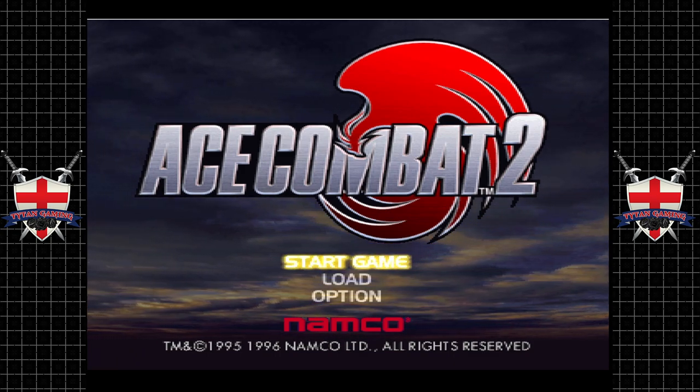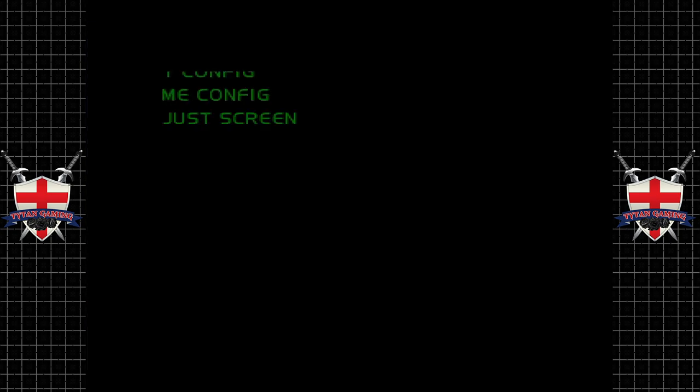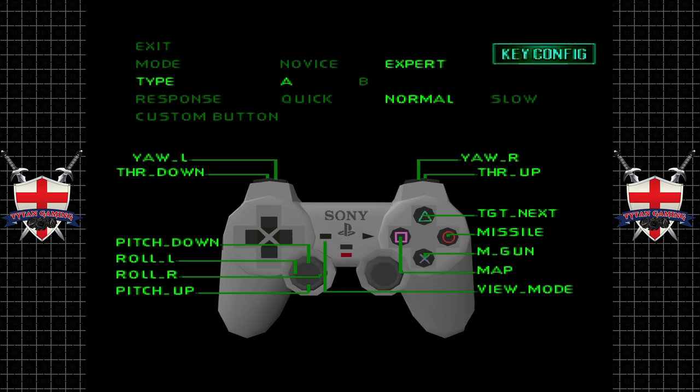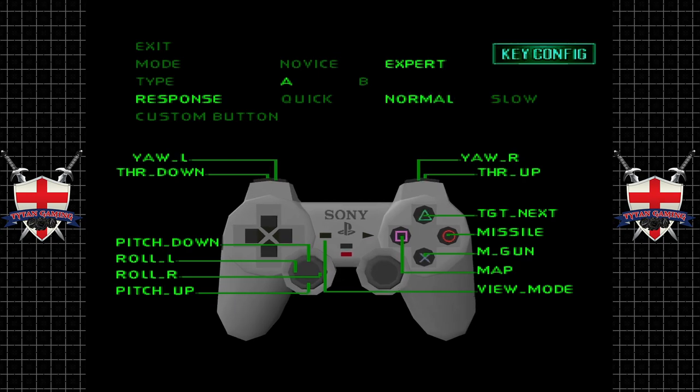This time, up on the examination block, we have Ace Combat 2. So before we do anything, we're going to change our key configuration to Expert. Not really sure what the response thing is. I guess that's how quick your jet changes. I don't know, response to controls, I suppose. I'm not really sure. We're going to leave it on normal anyway.